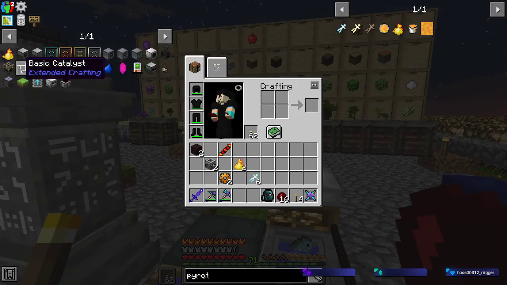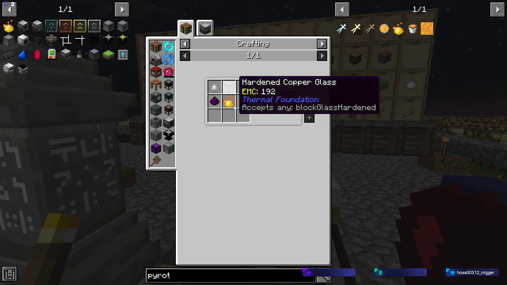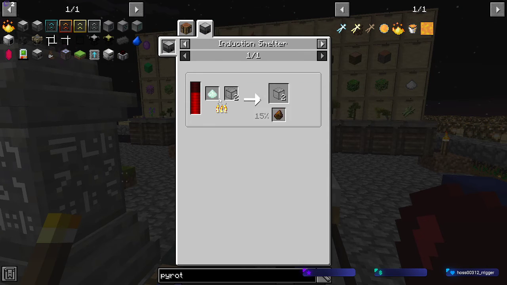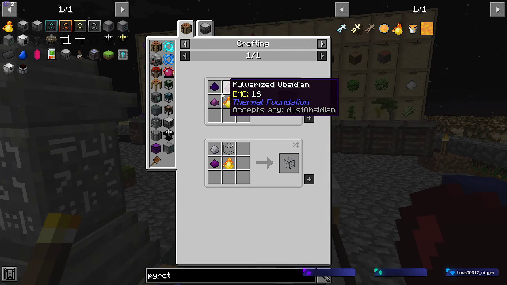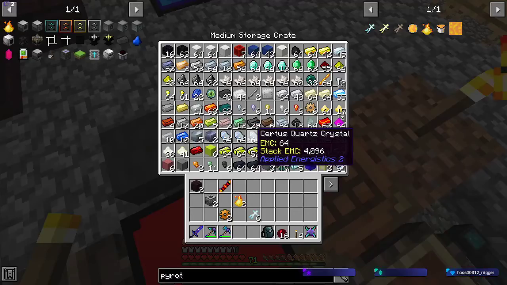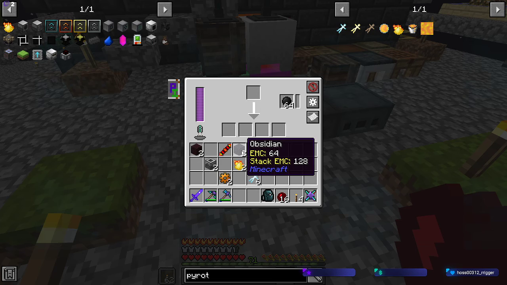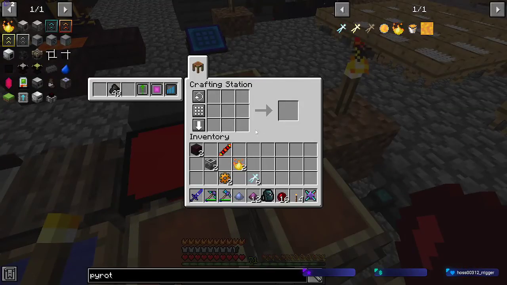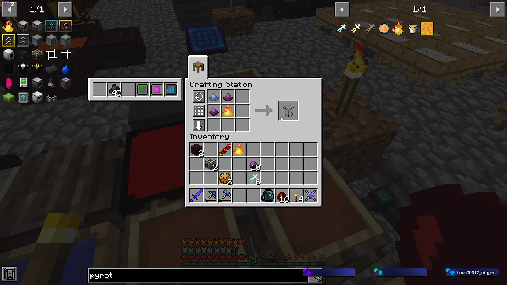Any hardened glass. Hardened glass. Use an induction smelter and aluminum. Okay, so hold on. Hardened glass is lead dust and obsidian. Lead and obsidian. It was lead dust, obsidian, and that hardened glass.